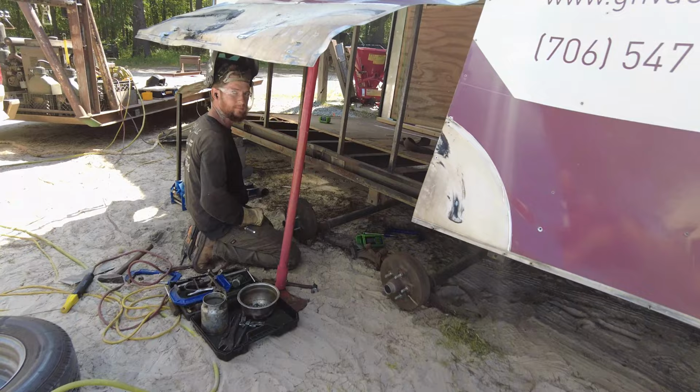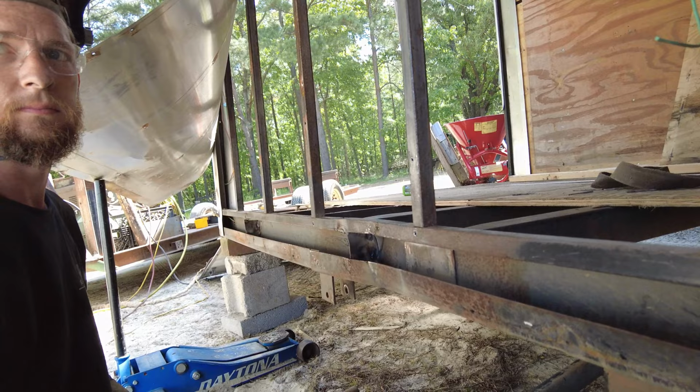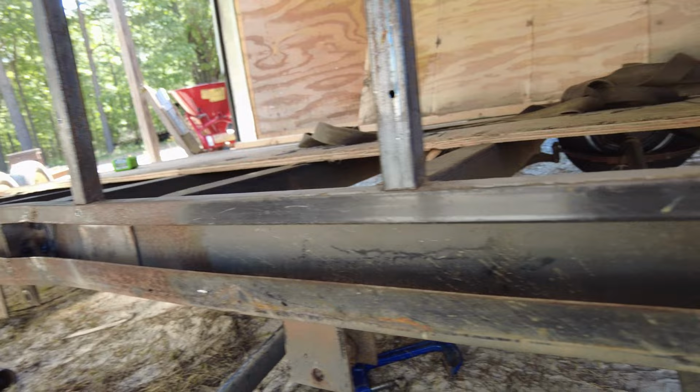Coming together for you? That one's in place. That's straight down. Reinforcements all around. Yeah. Track here. Awesome. Down there was crumpled like that. Man, oh man, it's coming together.